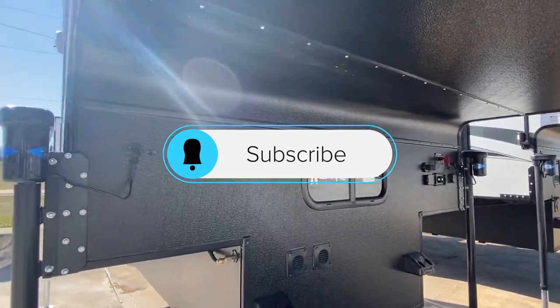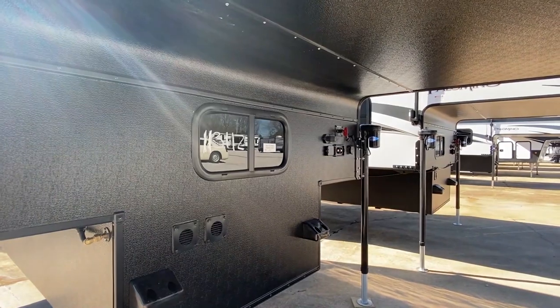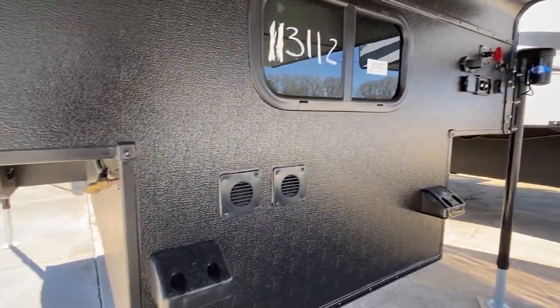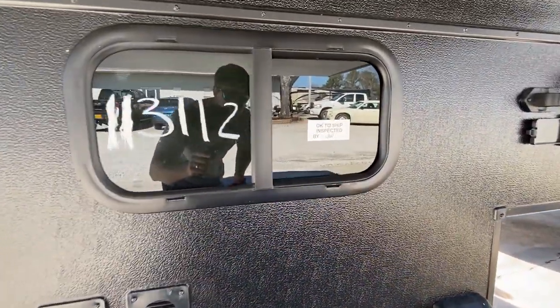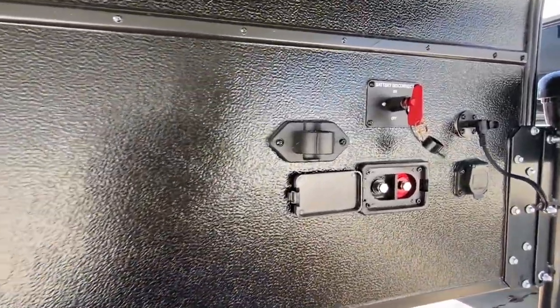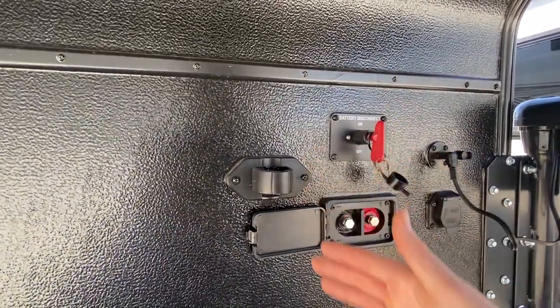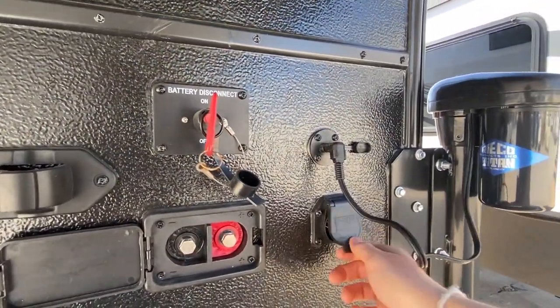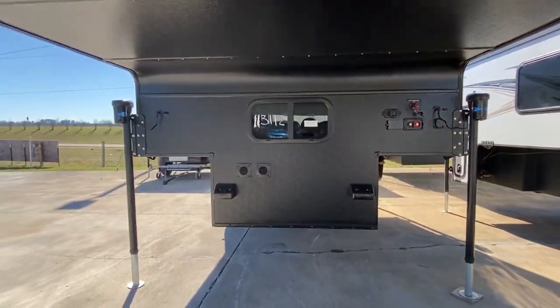We have our plug-in jacks on all the way around the four corners. Nice little window there. You come over here, what do you see? We've got our battery disconnect. You got a spot for your plug. This is where your seven-way would go. So yeah, really, really nice.